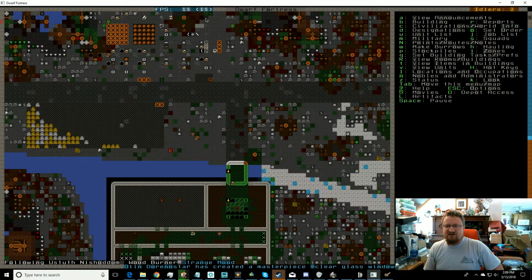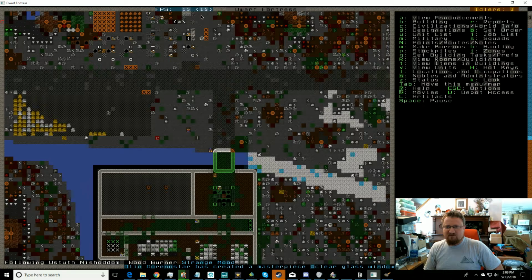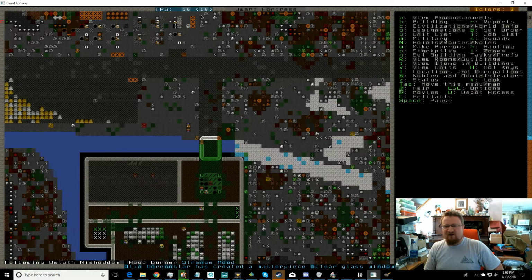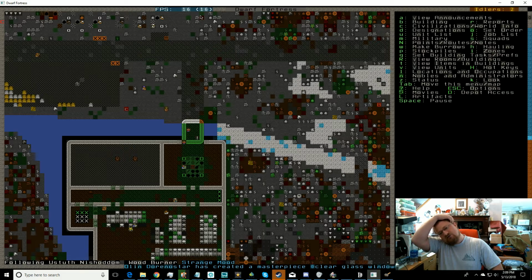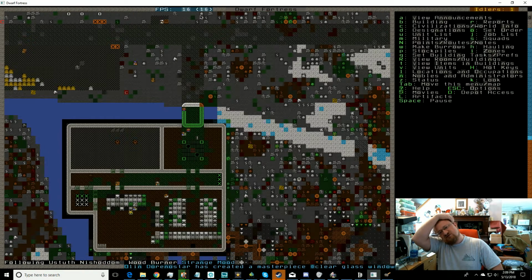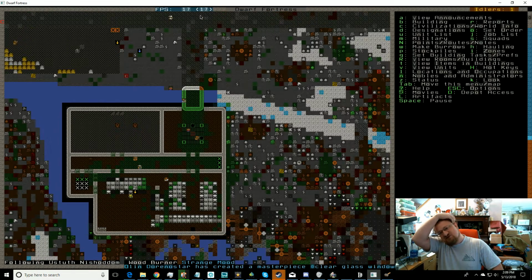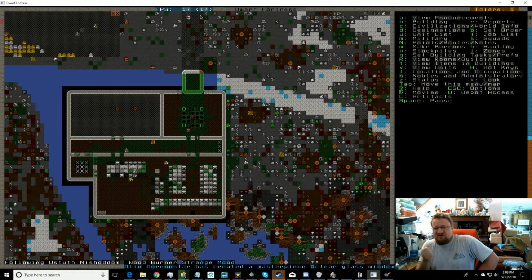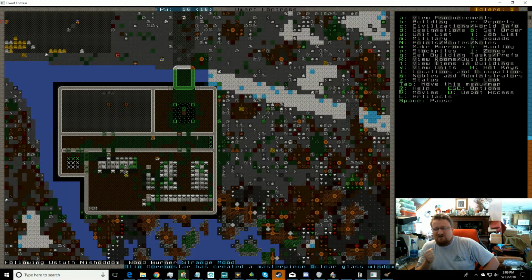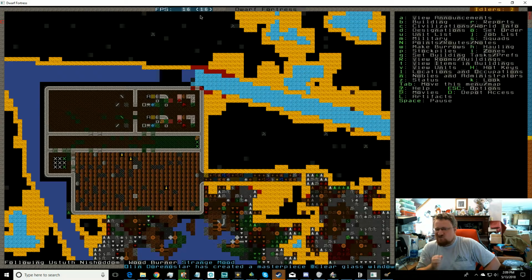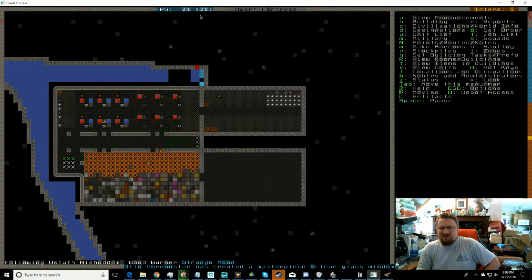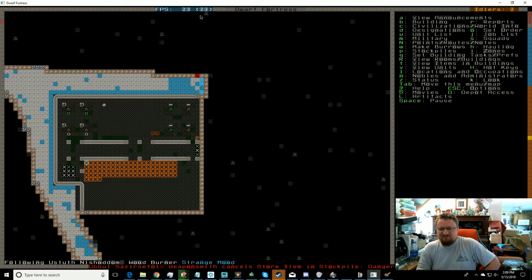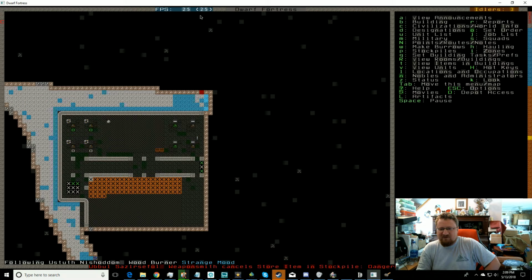The frame rate is actually double what it's been for much of the day now, because even with fewer dwarves and everything, it's still down to single digits. So it doesn't seem like the number of dwarves being limited actually matters in terms of frame rate. I don't know why the frame rate's just kind of crap.